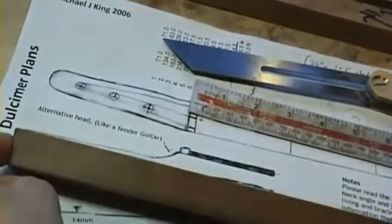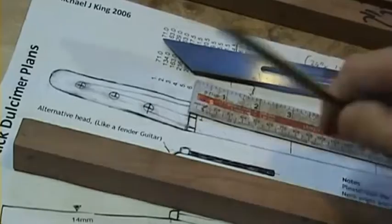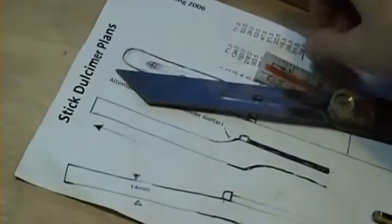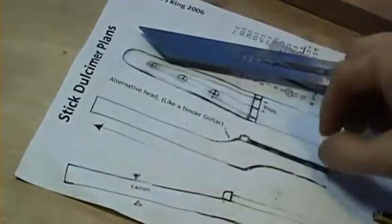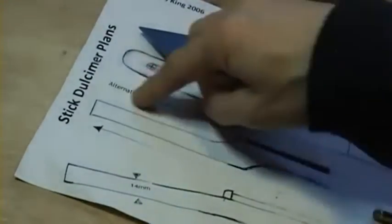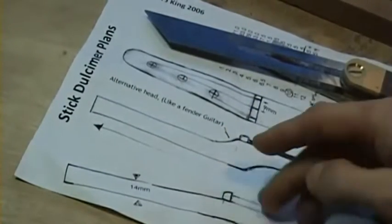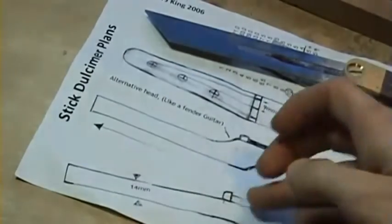Okay, so if we butt up the head to the drawing, we can see that we've got to make this into a, to go back. On the plans I show the design of a fender type head, which is made of one piece of wood with a piece cut out. I also show the one that I prefer to use now, which is a slanted back headstock, of about 14 degrees I think.